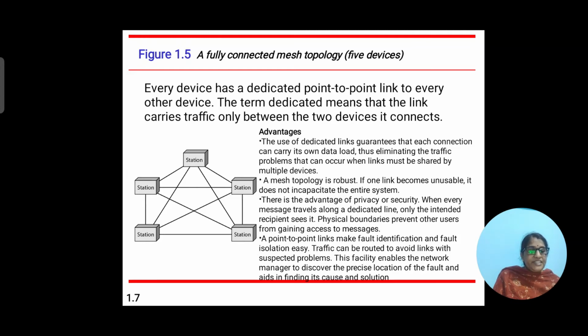However, if each physical link allows communication in both directions, that is duplex mode, we can divide the number of links by 2. In other words, in mesh topology, we need n(n minus 1)/2 duplex mode links. To accommodate that many links, every device on the network must have n minus 1 input/output ports to be connected to the other n minus 1 stations.